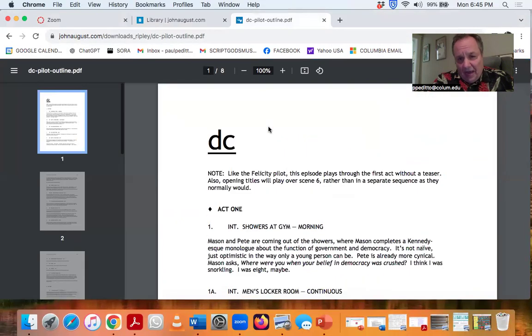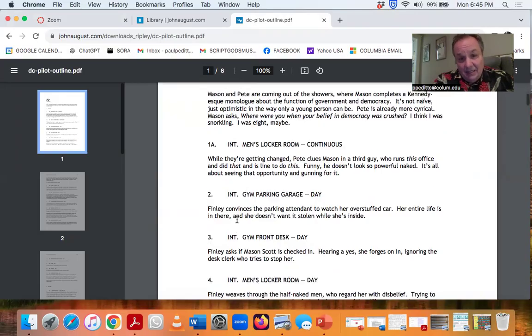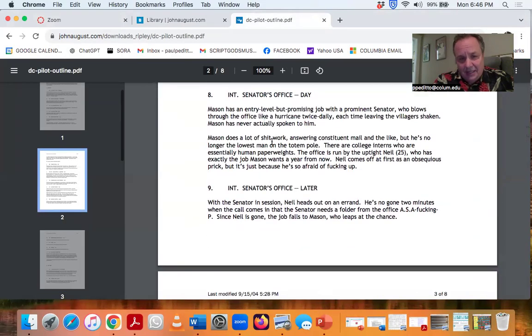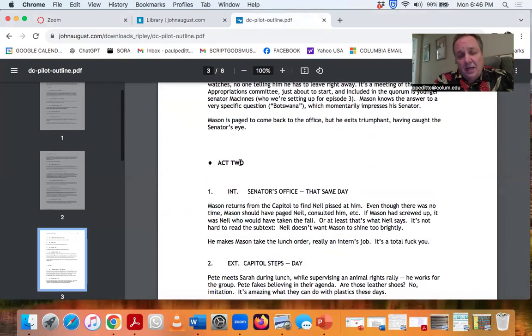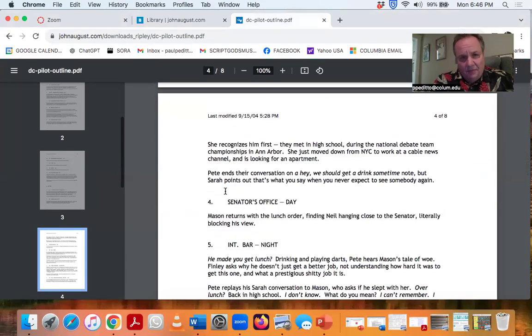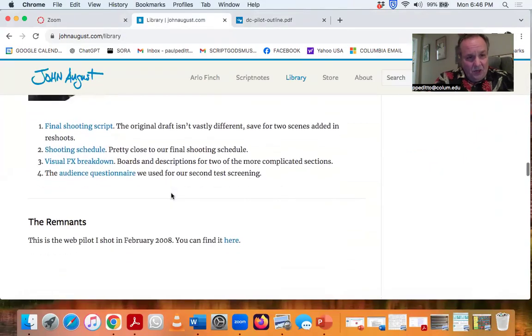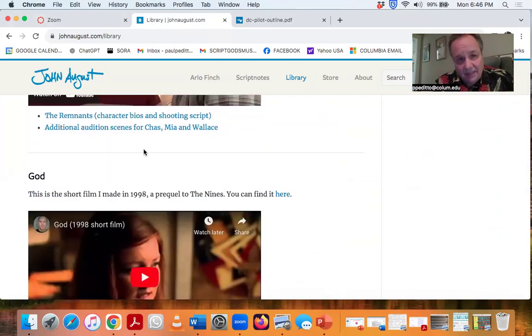And this is for a TV pilot. You could see it's really well laid out in terms of scene number, act, and then the number of scenes per act. There's no dialogue in any of these. It's just a very condensed beat sheet of scenes, and it's broken up into acts. So it's super clean. But there are several like this here. So I think this is worthwhile to you. You could see some of these links that he has here. So I would recommend this site to you.